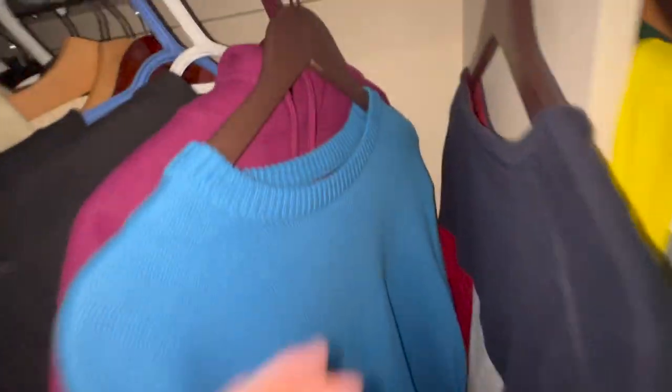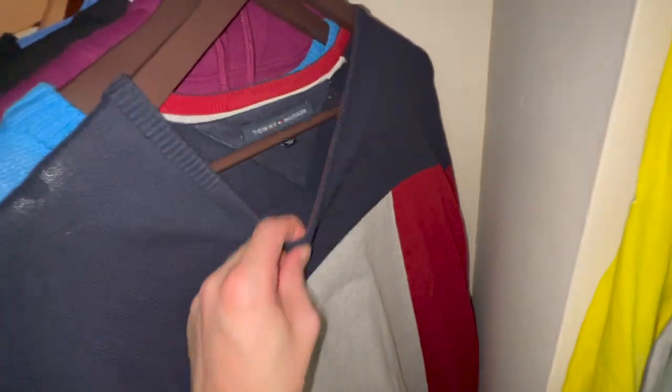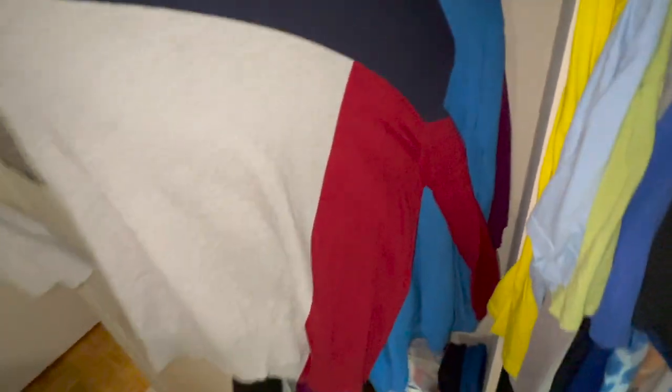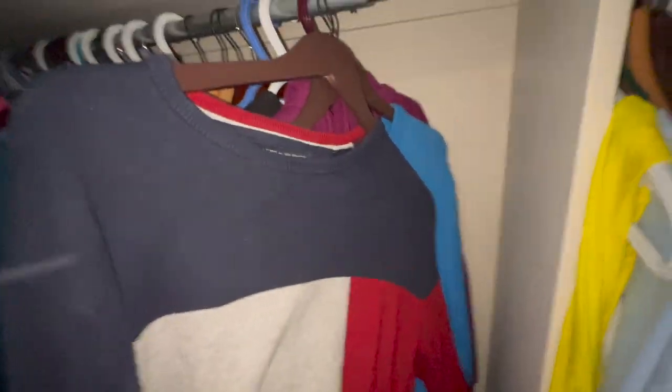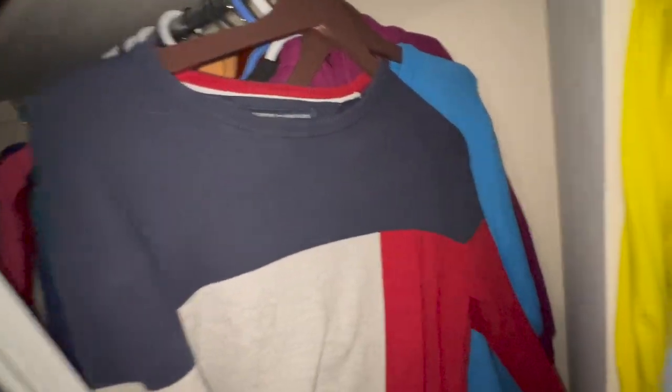This beautiful knit Stussy sweater was in one of my recent hauls — I wanted the purple Supreme one but it sold out, which is sad because it had a similar knit design. Then one of my older pieces — this Tommy Hilfiger crew neck my mom got me for Christmas. It's a nice patch crew neck, I usually wear this with a dress shirt poking out from the top because it looks very formal and kind of British. I love the cross-stitch patchwork that makes the Tommy Hilfiger logo out of the whole sweater. Super fire, love this piece.